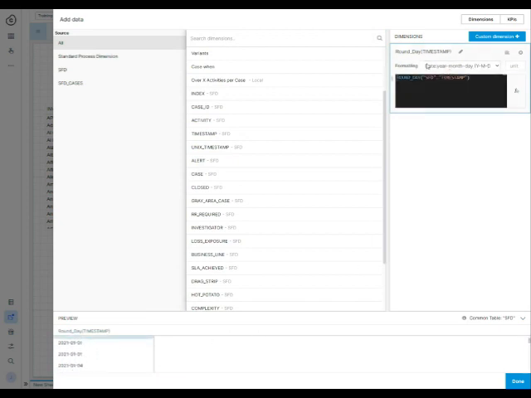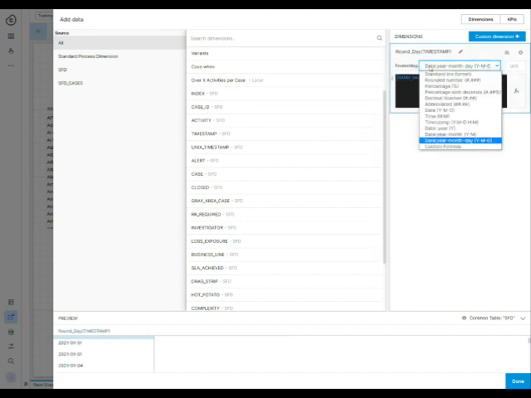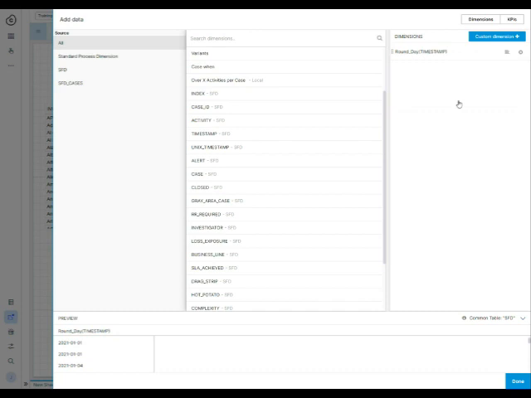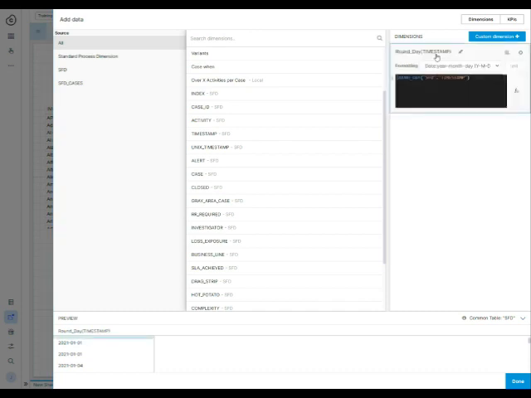You can format it different ways here based on the formatting. So I want year, month, day format like this. You can also do year, month, or just year, or you can do just this YMD date function up there. So lots of different ways you can format it, which is really handy. And you also want to change the title, so maybe just day instead of round day.